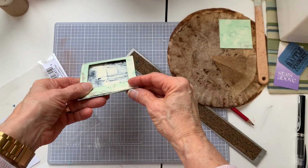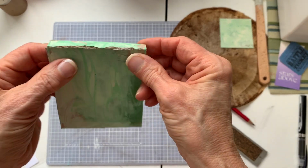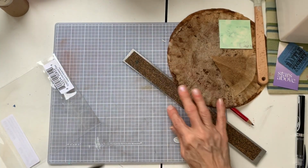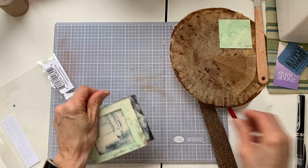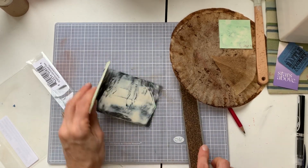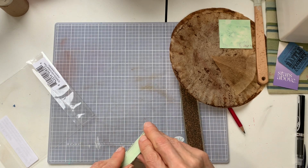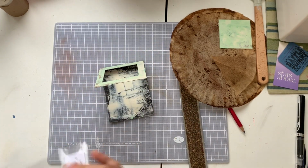All right. I scored it, but you can see I went a little bit too hard, and plus the paint on here has made it dry. So I think what I'll do is I'll just remove this. Yeah, you know, I'll wait because we'll see what happens here. Might as well just wait. I can always do it at the last minute. I'm going to use some packaging here.